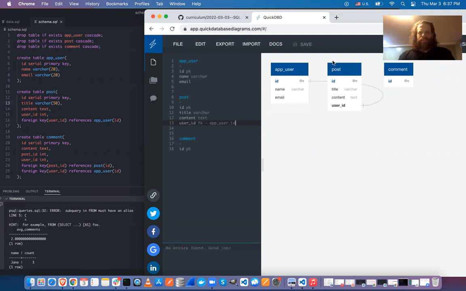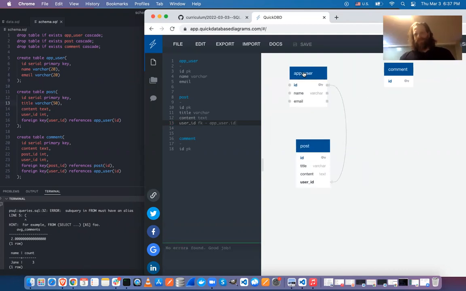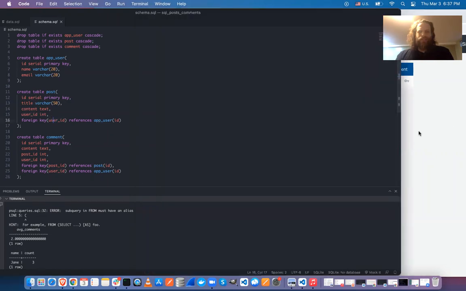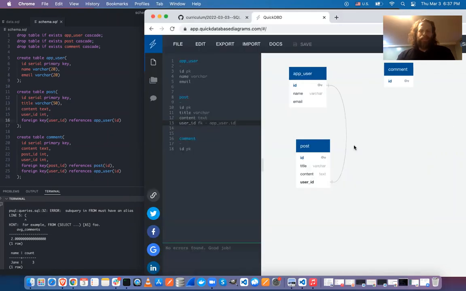Okay, good. I think what we can say with a pretty high degree of certainty is that there's a direct relationship between app user and post. We can see that post has a foreign key which connects it to app user.